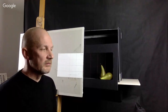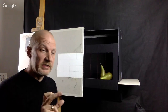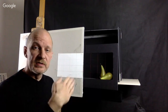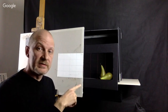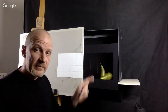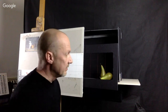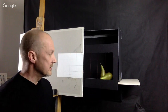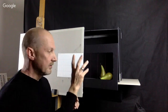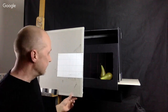So it's a good place to start, because you start to immediately get practice with the core skill of measuring for drawing out, which is basically just judging the distance between 2 points, judging the angle of a line. It helps you a little bit with that stuff. As you progress, you can drop the number of bits of string you have on it to just 2, or you can dispense with it altogether once you get used to it and just work with that one. But it's quite useful to have it there to start with. The other nice thing about it is that it enables you to focus pretty much just on the subject that you have there, and you're not distracted by the things around it. So it's really a good helper for that.